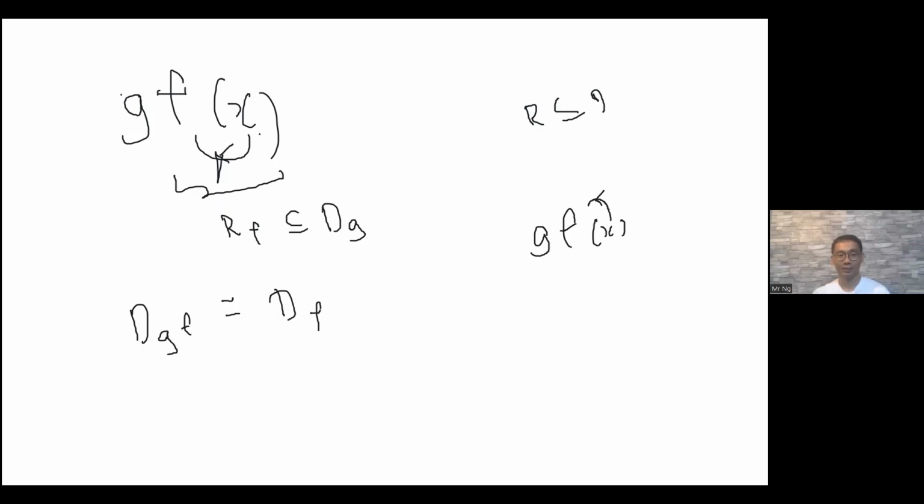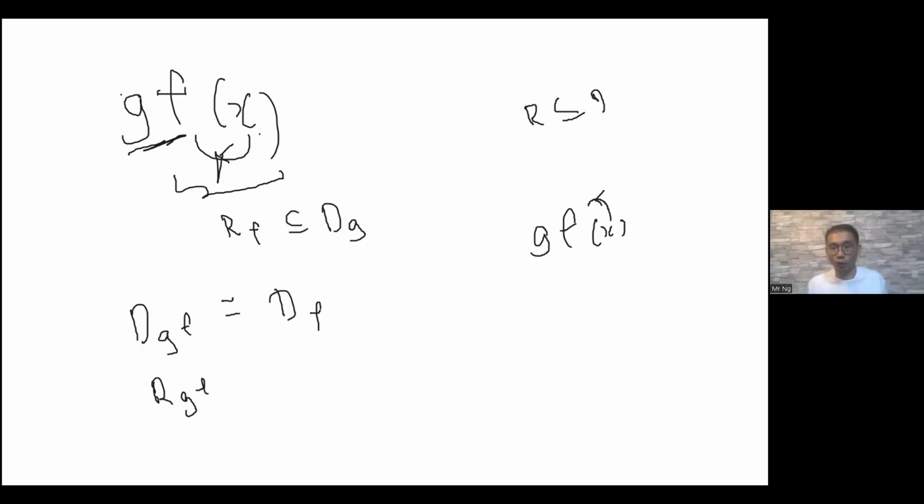Okay, so the domain of gf is the domain of f. So just now I said whatever function of interest, you will be interested to know the domain and range.